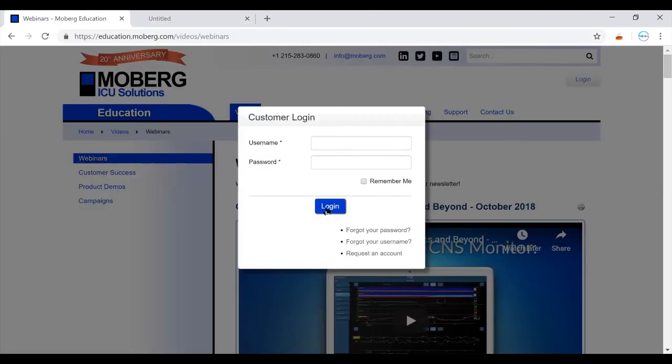And that's just bugging out because I don't have an email server on this browser. Sorry. Sure, no problem. You can see it would send a little message to Moberg, support at Moberg, requesting that. And then that way they know that it's for customers, right? Is that correct, or is it for anyone?